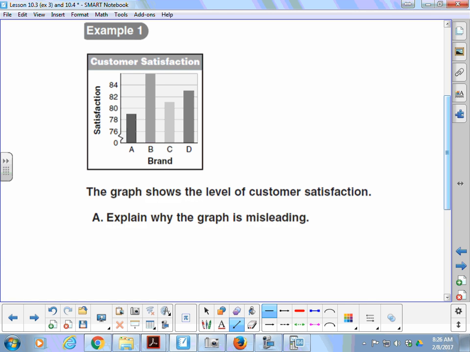So here we have customer satisfaction for 4 different brands of cars, brand A, B, C, and D. And notice that the scale starts at 76 and goes up to, looks like 86. So why do you think this graph is misleading?